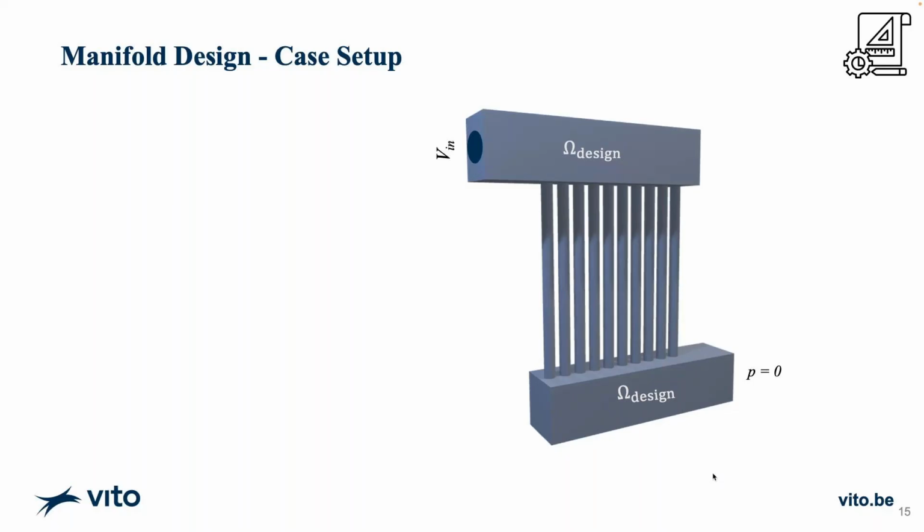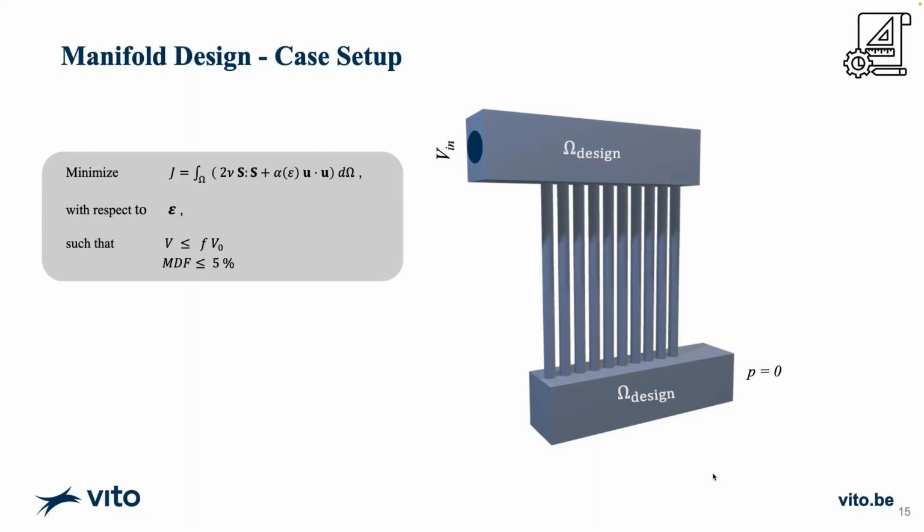But we consider the inlet and the outlet manifold as our design domains. And if we look at the optimization problem, what we are trying to optimize here, the expression might look a bit scary, but it's essentially trying to minimize, you can consider it as a pressure drop minimization in the two domains. And we have two constraints.